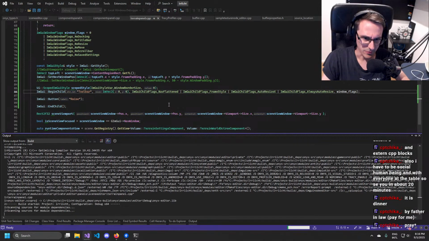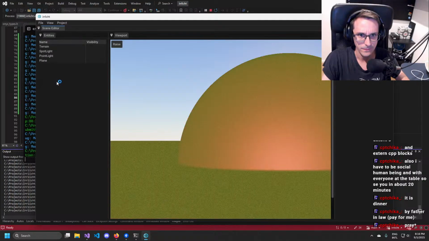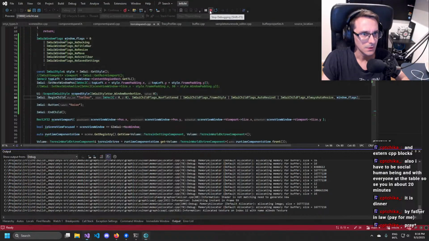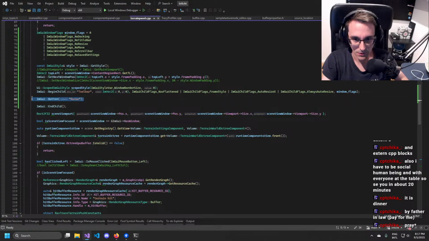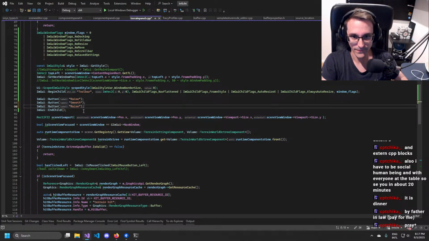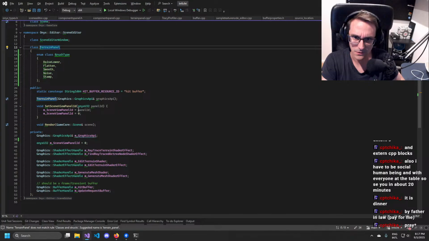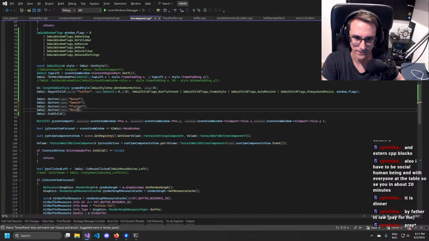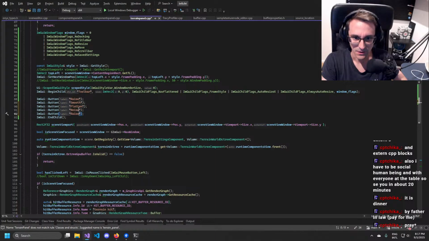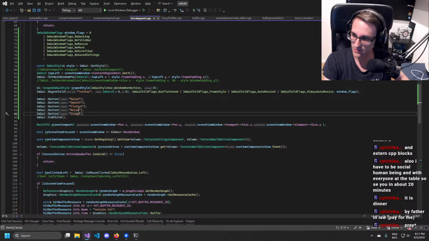Because I think that will give us maybe some padding. Yeah. Perfect. Good. Then I want to have raise, smooth, whatever. Flatten. What else? Flatten, smooth, noise, and stamp. And we will change this to icons in a second.